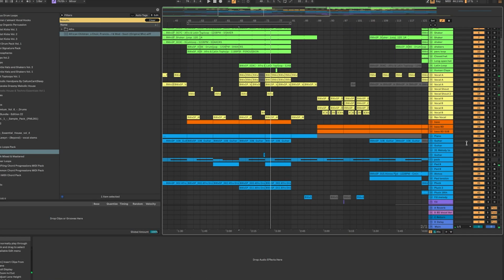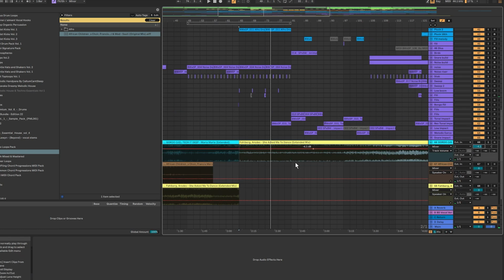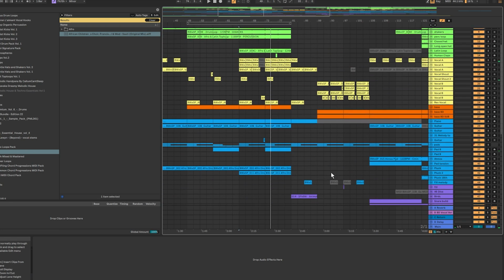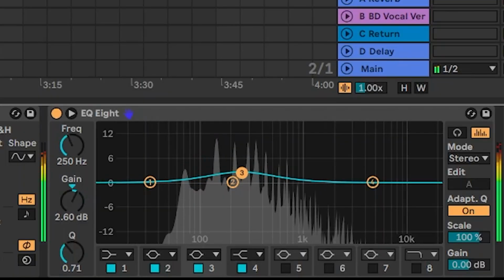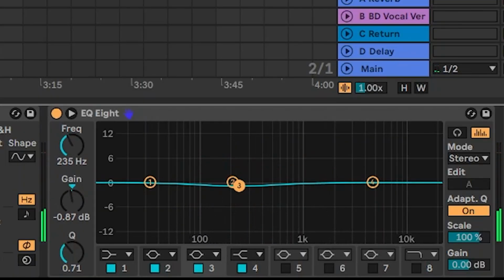Yeah, I think overall maybe a little bit of reduction in mids. When I compare all three of them, it felt like mine had a bit too much sitting in the mids. This is the sort of, all of this stuff here is the problem.